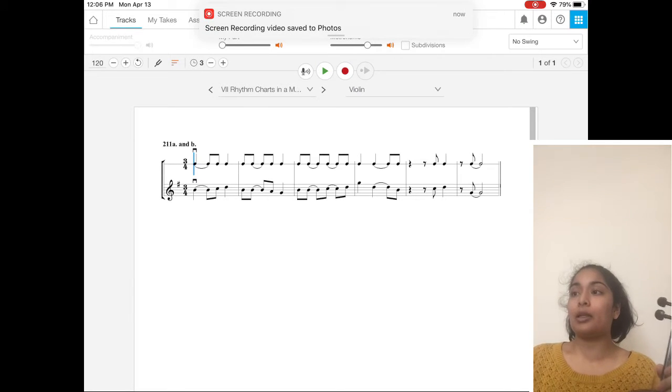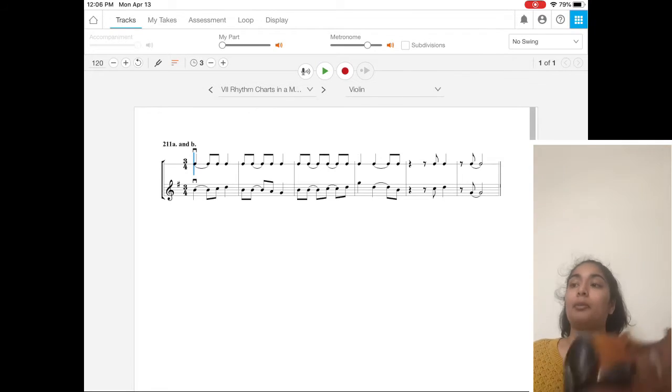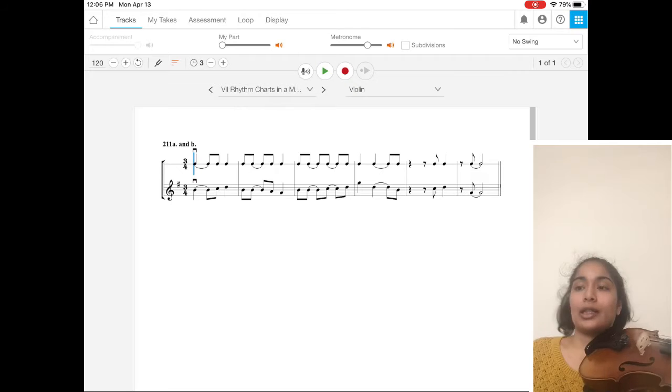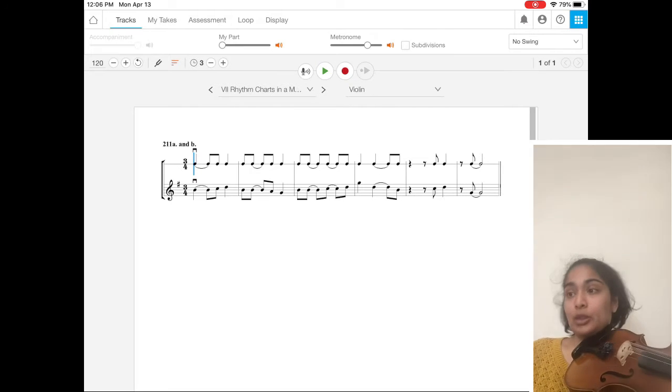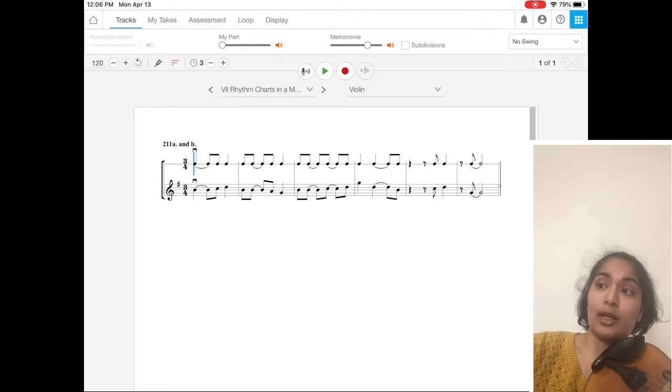So one thing I'm going to go ahead and do is press the play button and perform this just on the G string, like that top line. I'm just going to perform it on one note, so that I can hear if those rhythms are correct. I'm gonna press play.